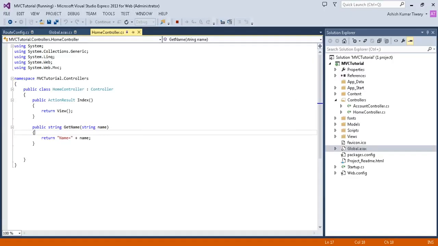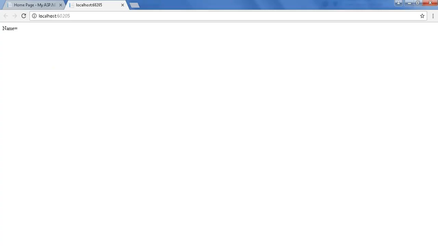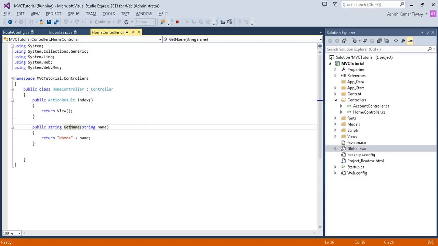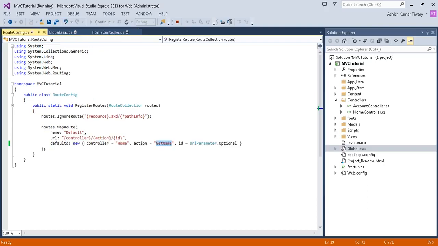Now I'm going to load this method here. See, name equal to string has been printed. I have not passed any parameter in this method, but still it's loading and not giving any error. If you go to the route config file, you will notice that the ID parameter is an optional field, so either you can pass it or not.